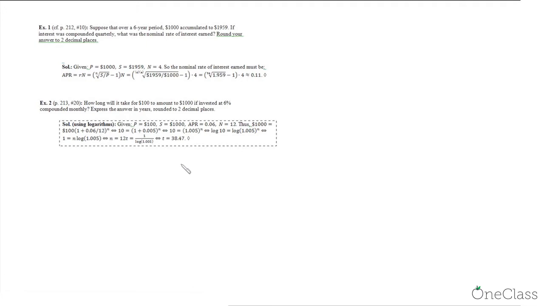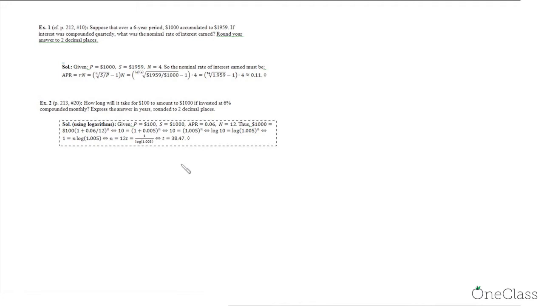So in this question, there isn't much going on. Once again, we're just plugging the relevant quantities into the formula, and we're trying to break out of this power of n. Remember, that's our goal. So we take log of 10 on this side, log of the other side. That gives us 1 equal to n log 1.005. So our other motivation, other than breaking this part down, was to bring this power of n down, because we know that when we take log of some quantity x to the power of, say, r, then the result is r log x. We can bring that exponent down. That's what we're trying to do.